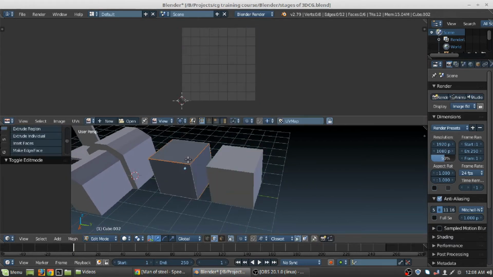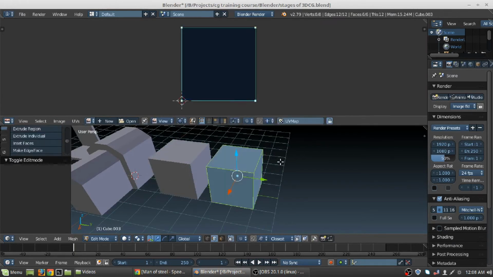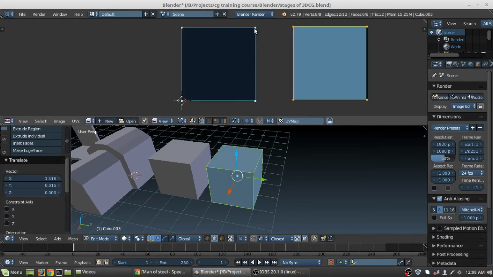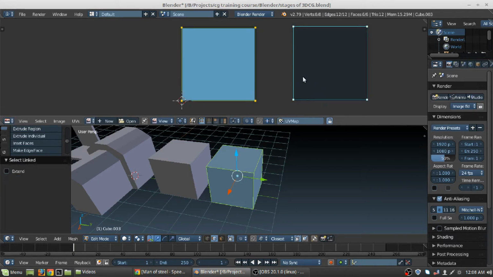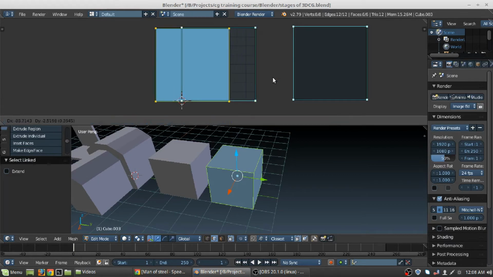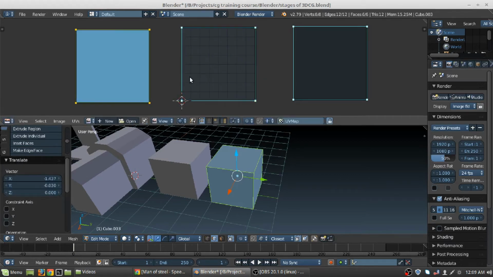Well, this is a difference between this and this. In this model, all the UVs are overlapping onto each other. If we select and move it all, or let me just select them all, you can see they are all overlapping on each other, and basically it has unwrapped each polygon separately.